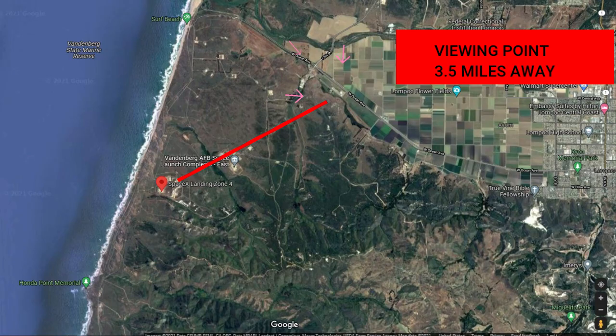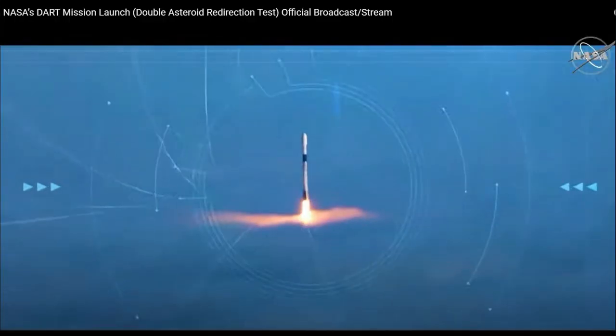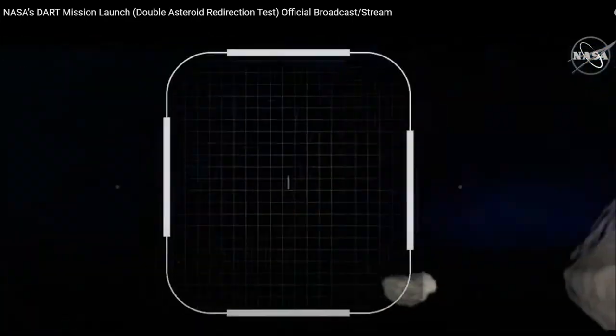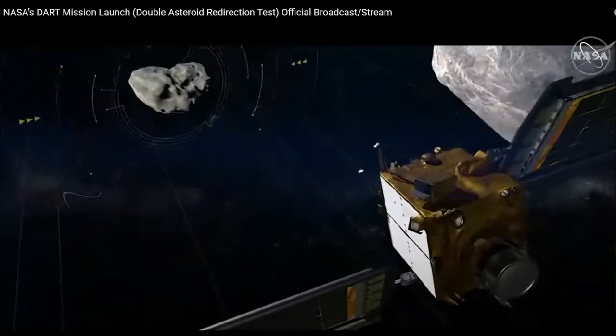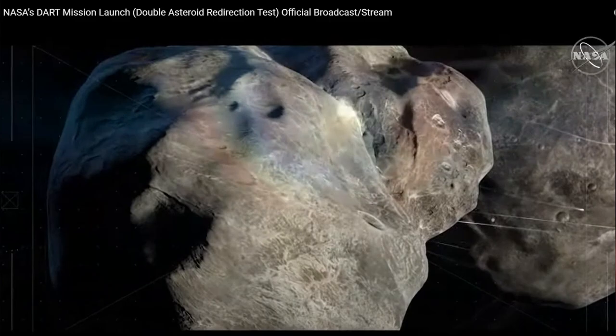So, hope you enjoy. Okay, we're back out here at Lompoc, California, close to the Vandenberg Air Force Base, and we're going to watch another Falcon 9 launch from that direction over there. This time we're going to see the Falcon 9 launch the DART spacecraft, which is a NASA mission that's going to intercept a meteor out in orbit of the sun to see if it can be knocked off course to, I guess, future save the Earth if a meteor is coming for it.